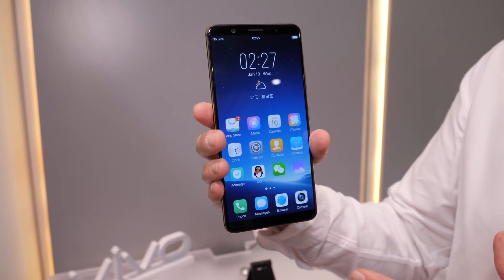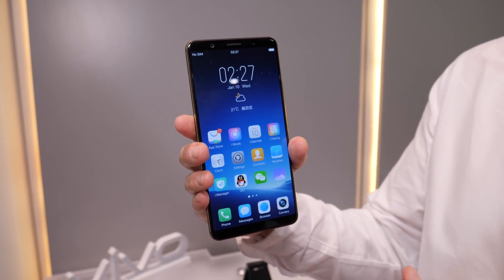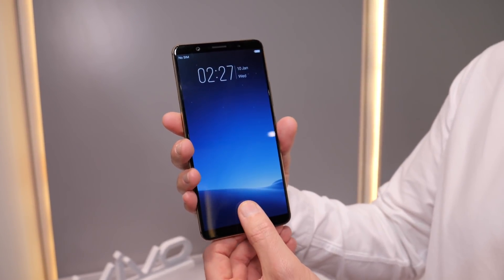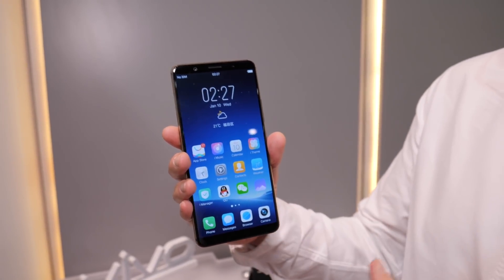Vivo sells smartphones in China and various other regions, so this probably isn't going to come to the US, but you would be able to buy it as an import phone. What we're really showcasing here is the in-display fingerprint sensor, because this is how you're going to be unlocking many different smartphones over the coming year using Synaptics' tech. But Vivo is the first one to integrate it. We think it's really exciting — it is the future, and it's going to change the way we use and see our phones' design.